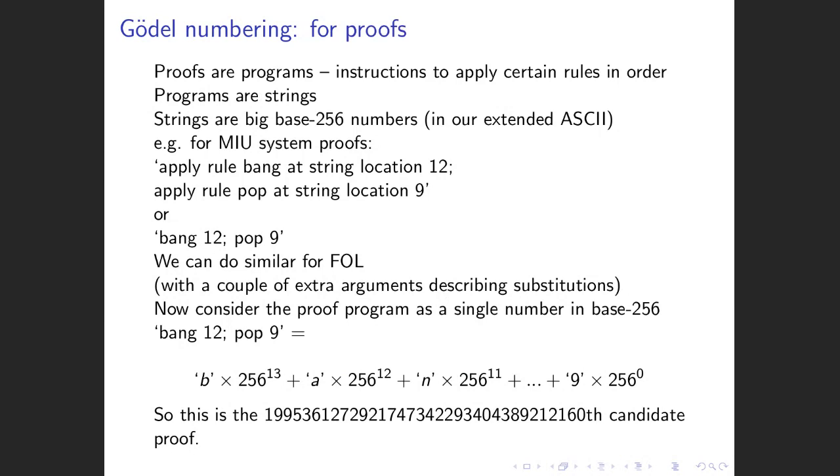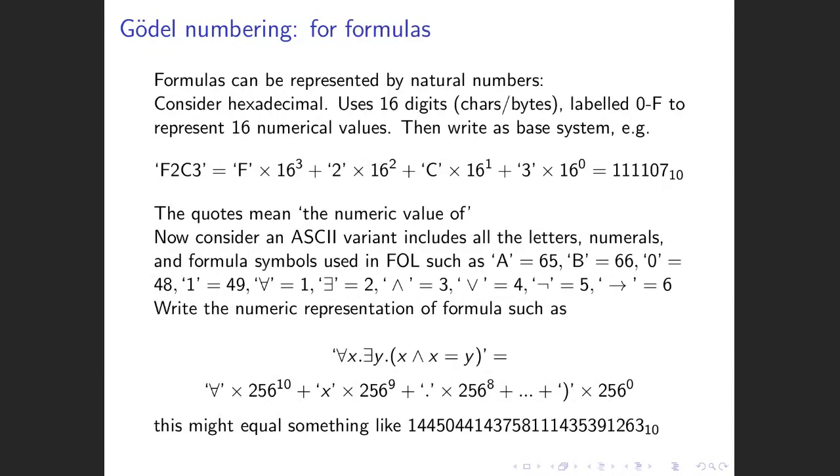Okay, so Gödel used a more complicated system based on prime numbers, but it's the same idea. The nice thing about ASCII is that you can just see the meaning of each term directly, because this thing is a number in base 256, but you can also look at it. If you look at what's inside the quotation marks, you can see what it actually means, because it's a logical formula. You can see this both as an integer and as a meaningful piece of logic in the same set of pixels on the screen when you look at it as a human, which is not possible to do in Gödel's original system.